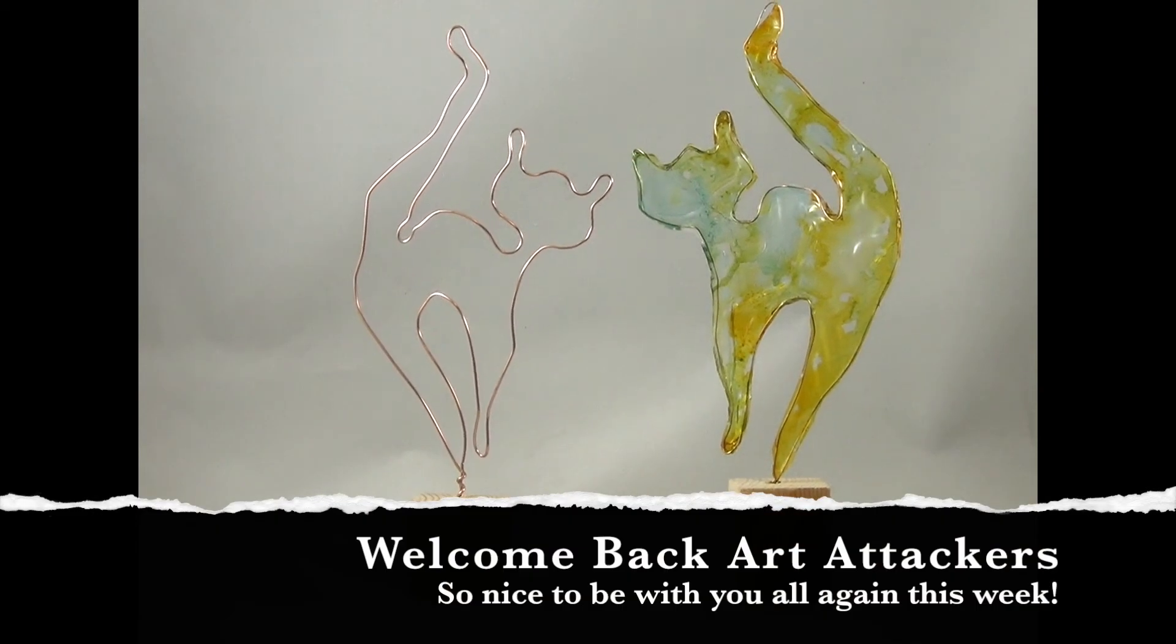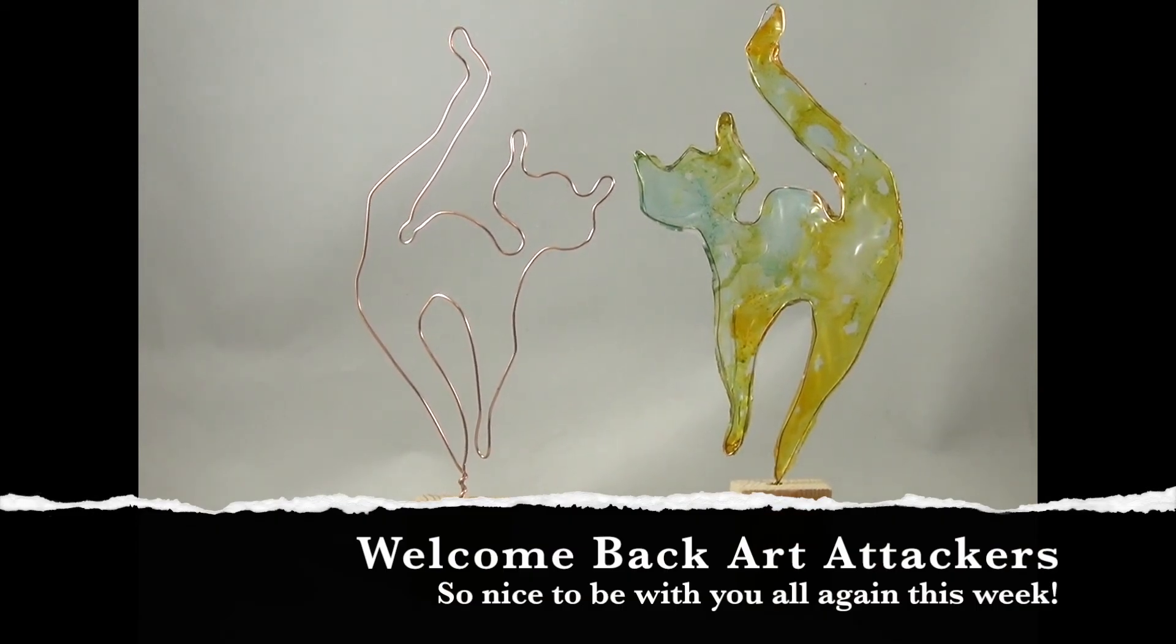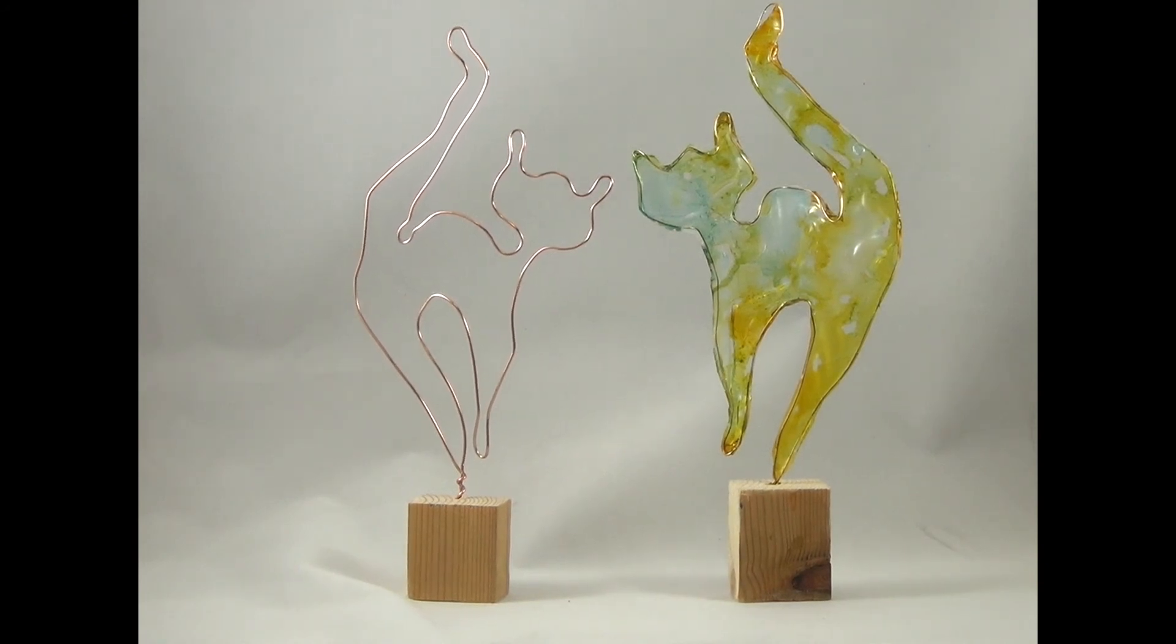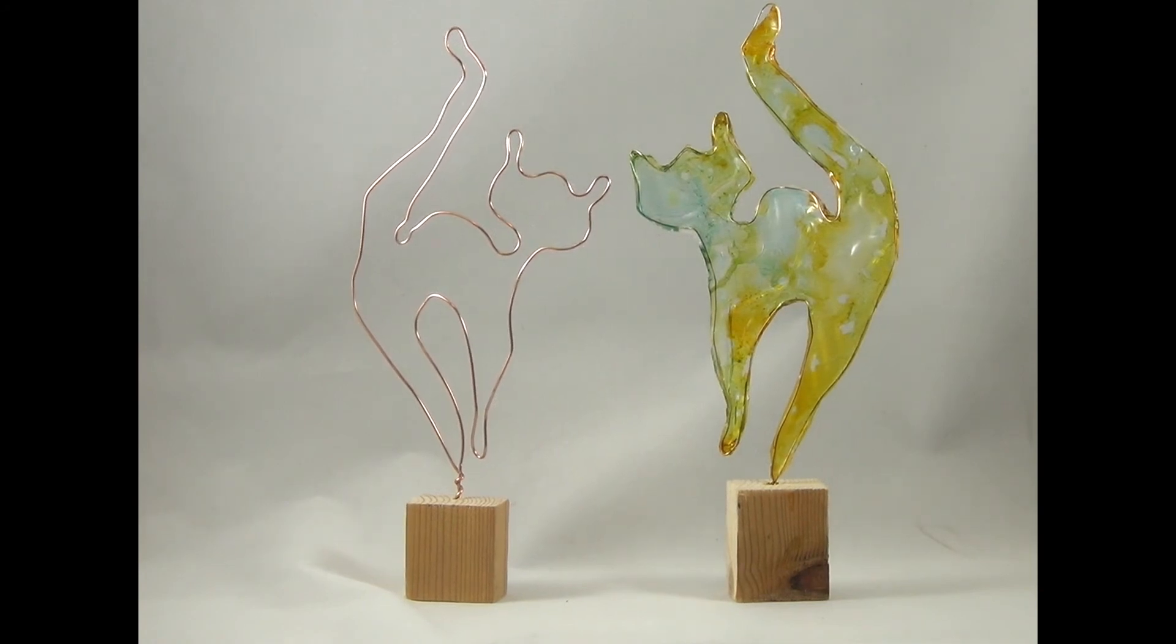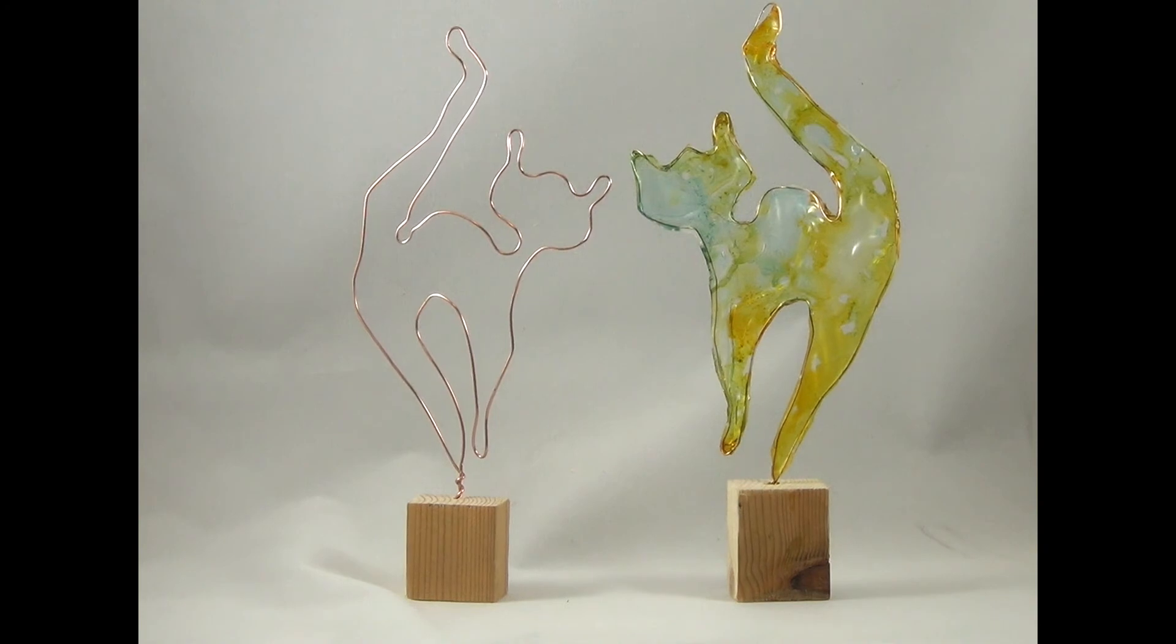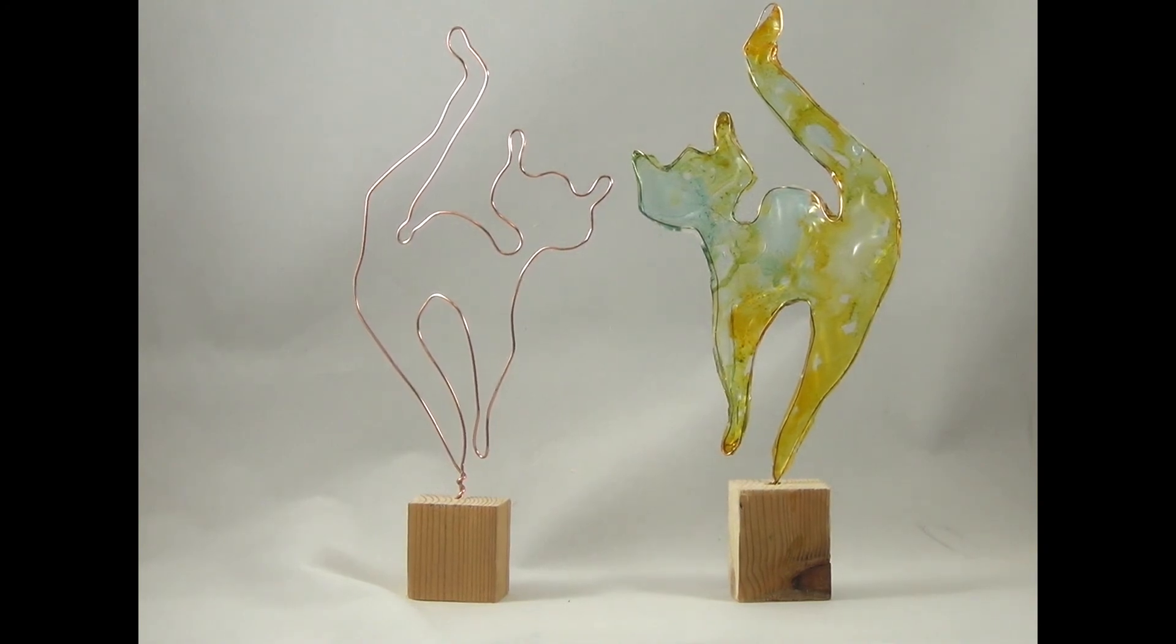Hello Art Attackers! It's Chris Van Hillo and here we are again doing resin during our Zoom Art Attack Friday class. Here are two cats that I made jigs for. The cat on the right I used UV resin with packing tape as my background. UV resin does not like packing tape. So the cat on the left I decided to leave it open.